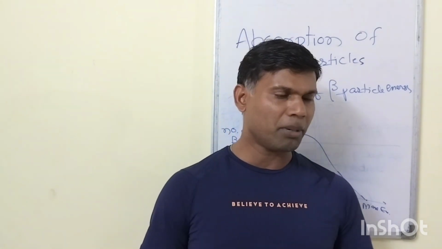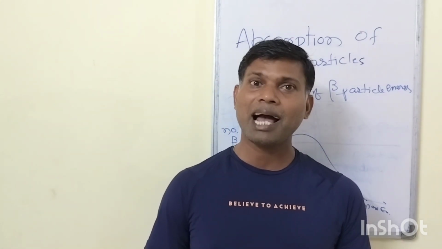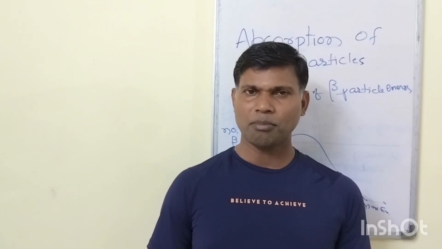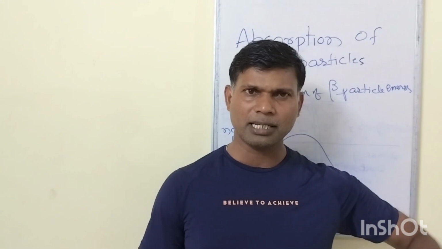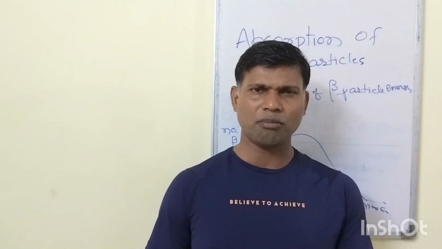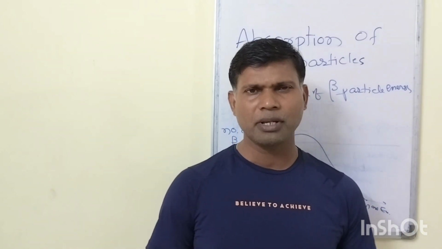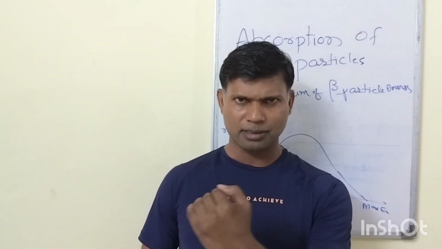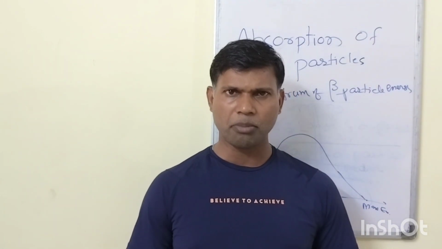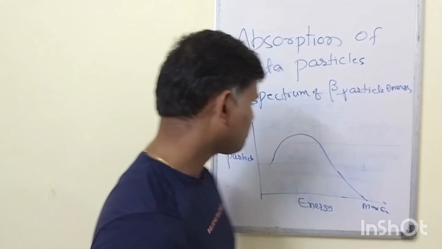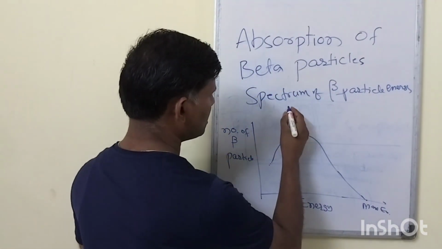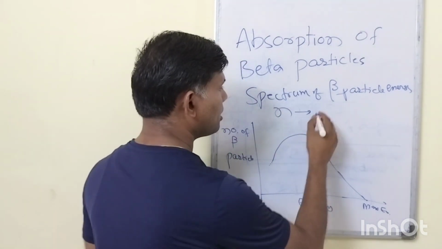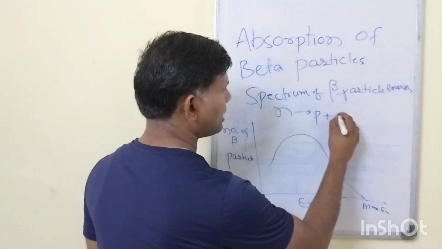Then you were taught maybe why the beta particle is happening. The beta particle is nothing but an electron. The mass is the same as the orbital electron outside the nucleus, more or less. The only thing is it is originating from the nucleus. How does it produce? I will write simple equations. One neutron converts inside the nucleus into proton plus electron.